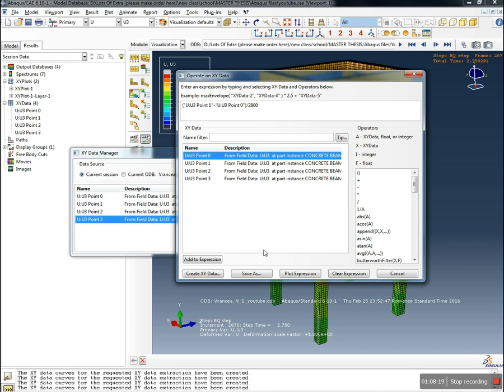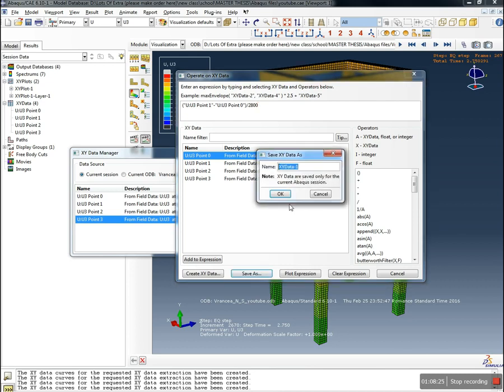And we save this, and this is drift 1, or drift story 1.